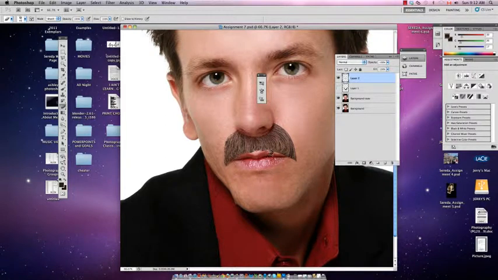So it's not so clean cut and fake looking. And go all the way around. Okay, and then what I'm going to do is actually just copy this layer to thicken the mustache up a bit.